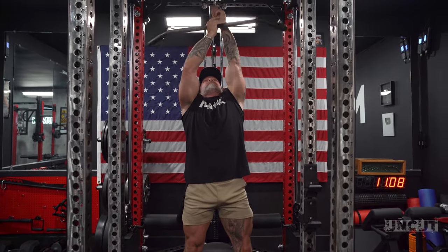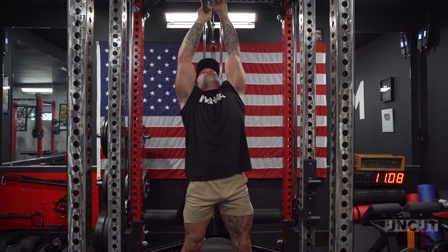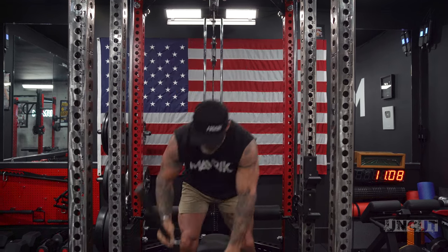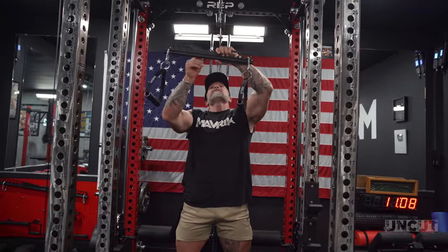And then if I were to come and use, say, a neutral position, now typically if you're in a gym, that's gonna be your bar that has the rings on the end and the handle is perpendicular to it. We can mimic that here with this.